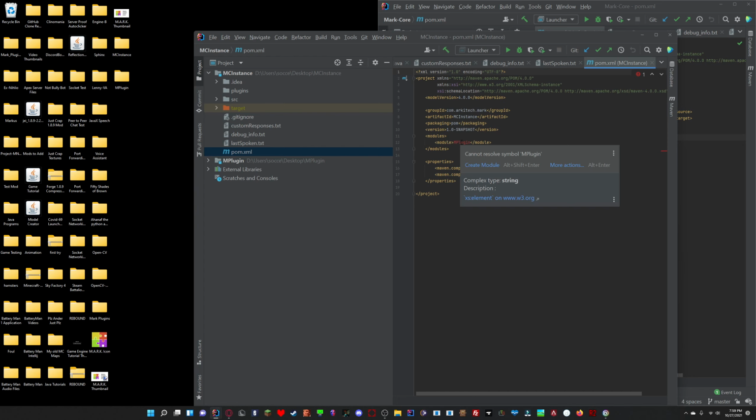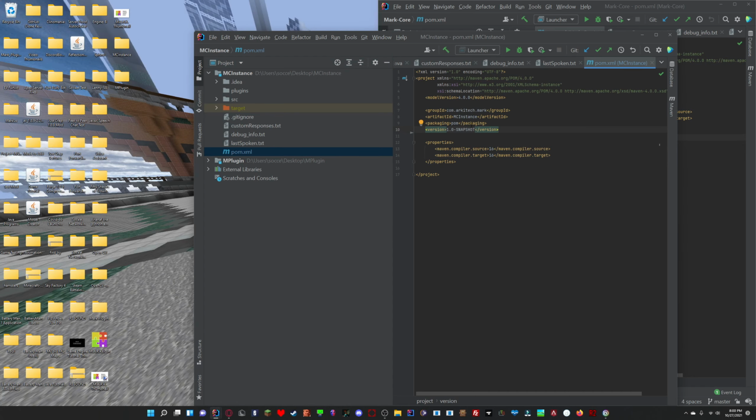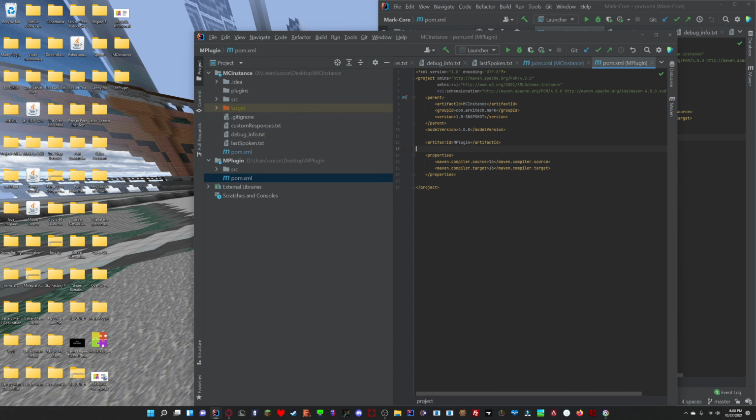Why is this giving me an error? Alright, let's reload Maven. Okay, so com.architect.mark MC instance, and then let's just go over here. Check artifact ID. Yes, that's perfect.